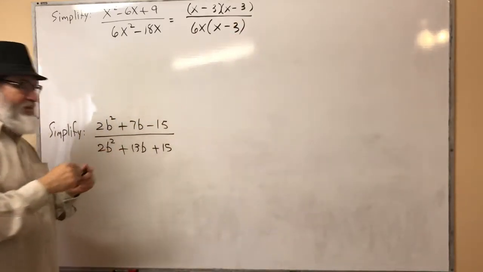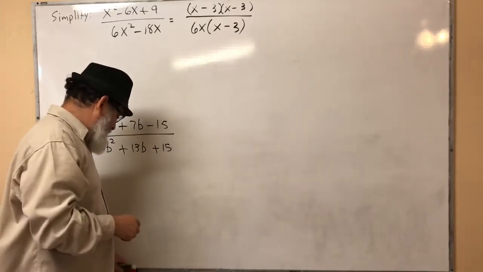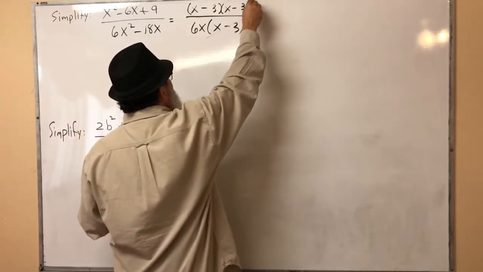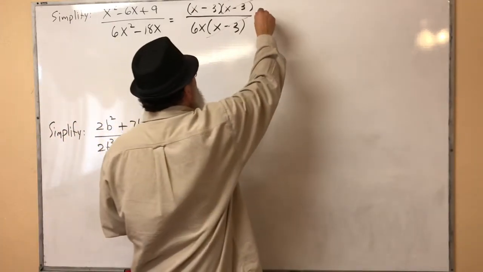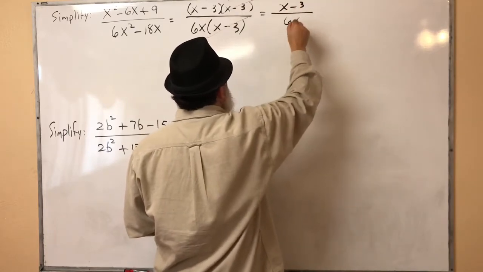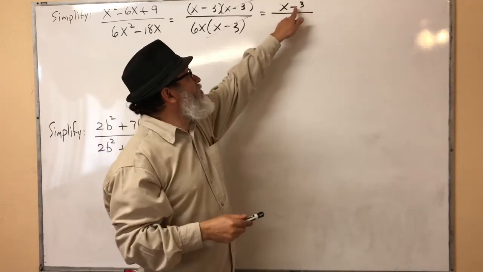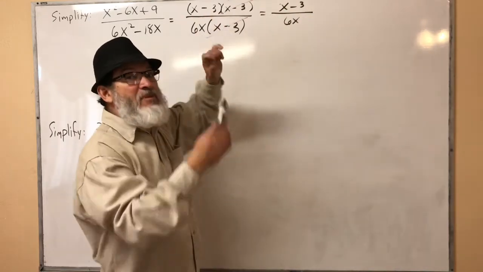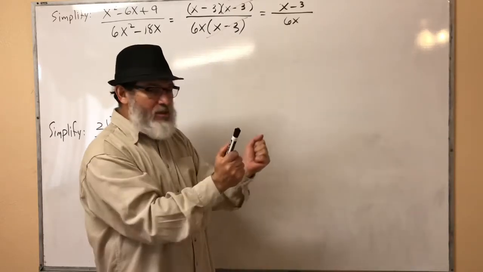Look at that. And then, maybe in red, this x plus 3 cancels this x plus 3. And what do we get? The answer is x minus 3 divided by 6x. And do not cancel the 3 and the 6 because this 3 belongs to x minus 3. Look, from the very beginning, x minus 3, and they cannot be broken apart. No, you can't. You can't just put them apart. They go together.